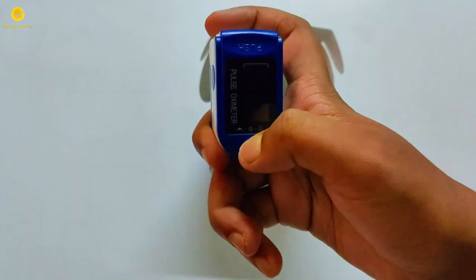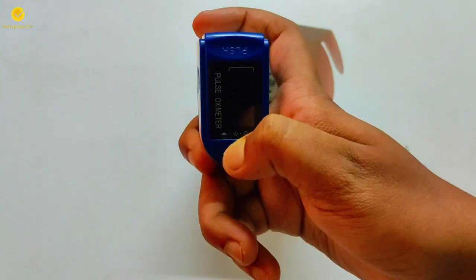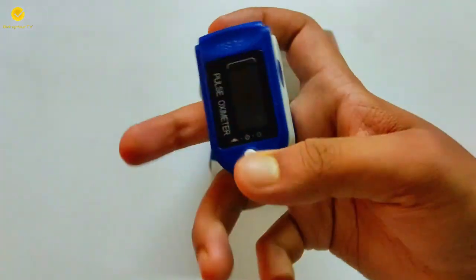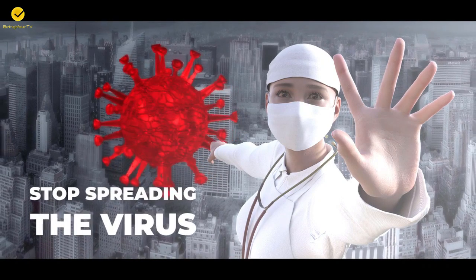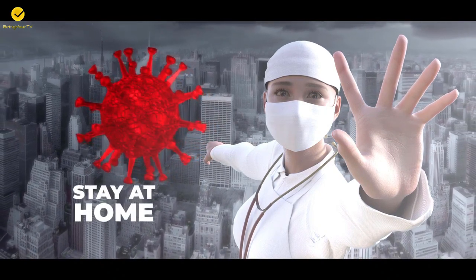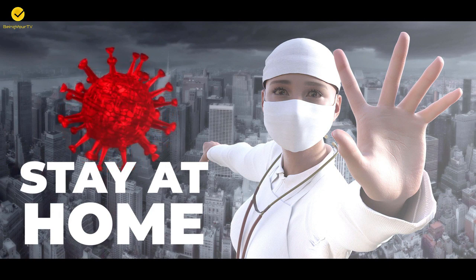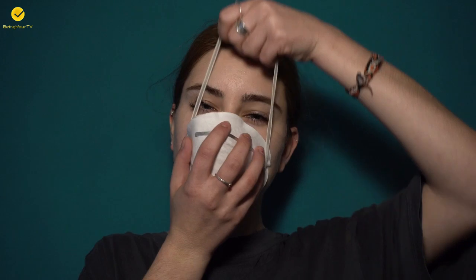After initiating the refund, I went back to Flipkart looking for oximeters. Now I found that nothing is available at a good price. Most products don't even have reviews — newly launched products, cheap Chinese products, selling at ₹2,500 to ₹4,000. I'm sure that no matter how much research I do, I can't find a good oximeter among them. To summarize: it took 10 days to get delivered, the product was dead, I couldn't get a replacement, and now all good products have sold out with remaining ones having a great price hike compared to when I ordered.